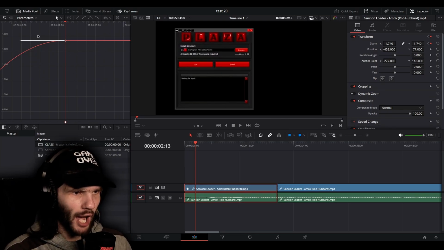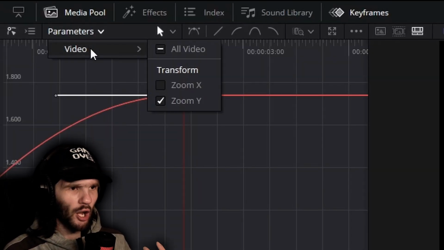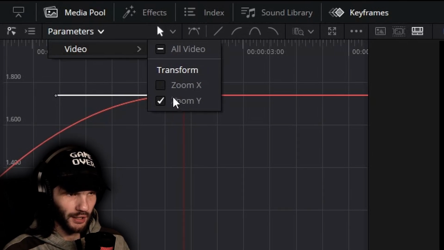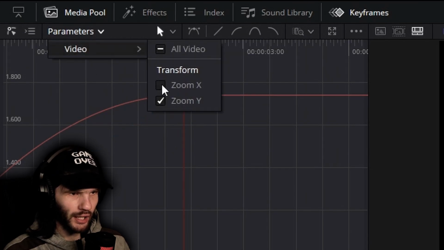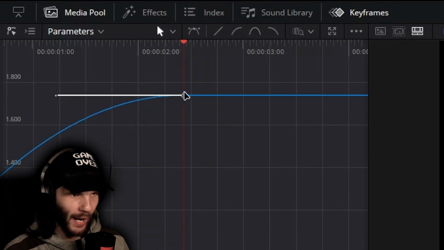Now let's go into the parameters, because we've only got one of them ticked and we want both of them ticked. So let's just do that. And then, okay, I'm going to have to untick this, and do the same thing. There we go.